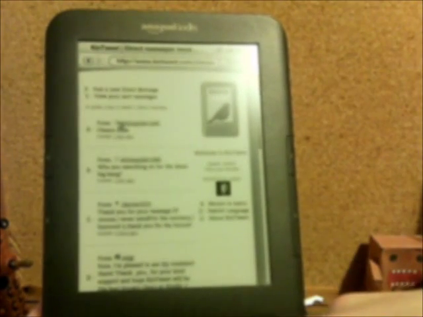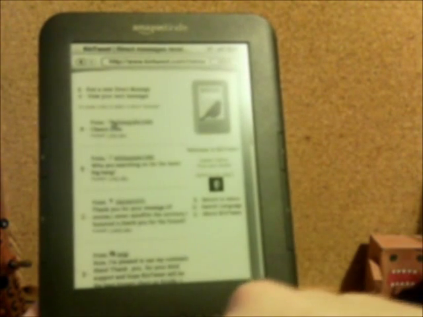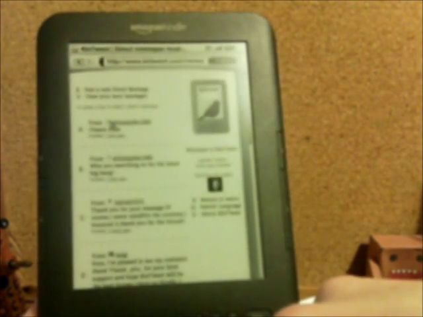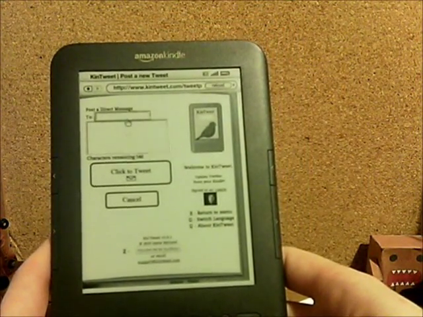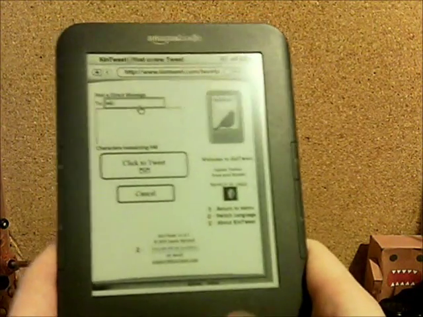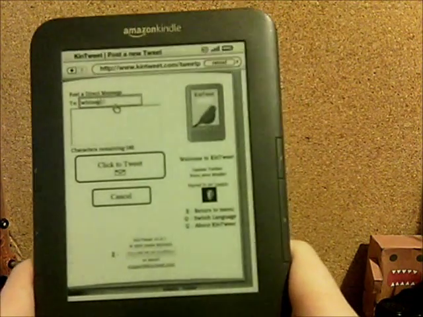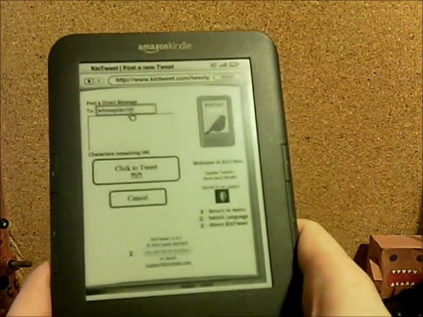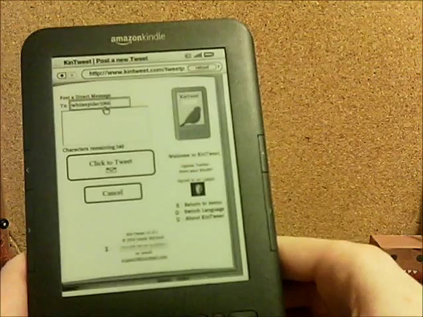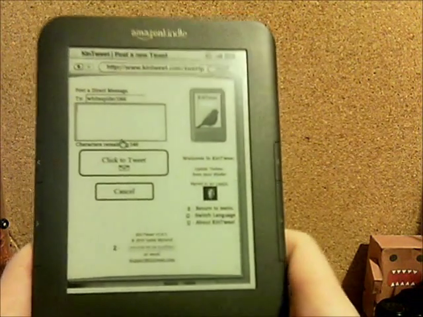So for example, if I go to P, post a new message, I'm going to send a message to a user by typing the user ID in the first box and then the message here.